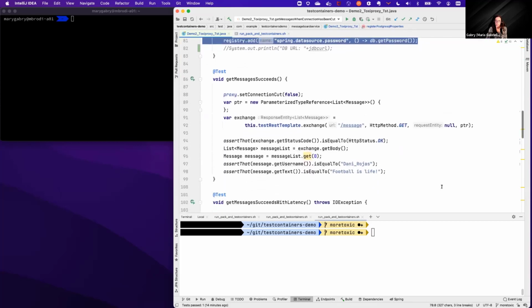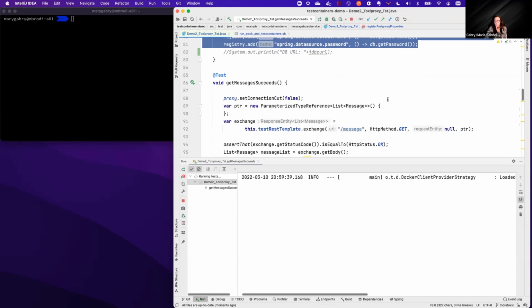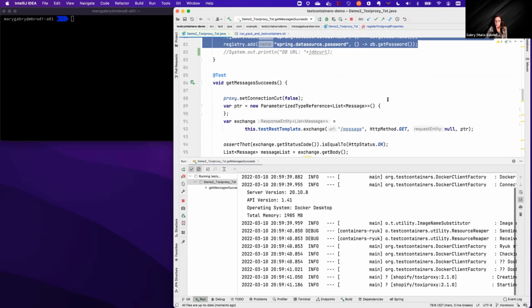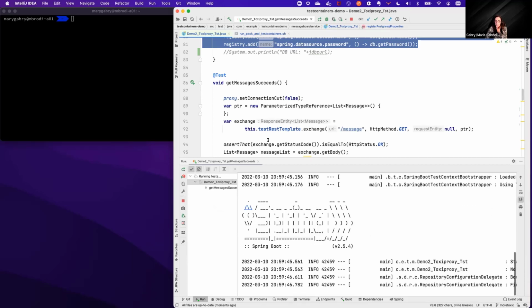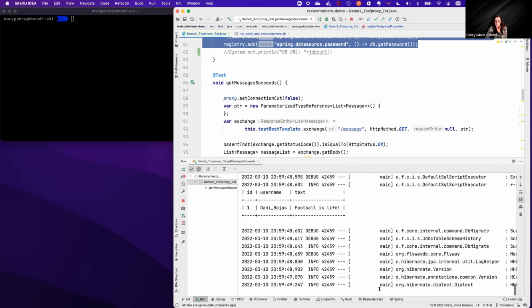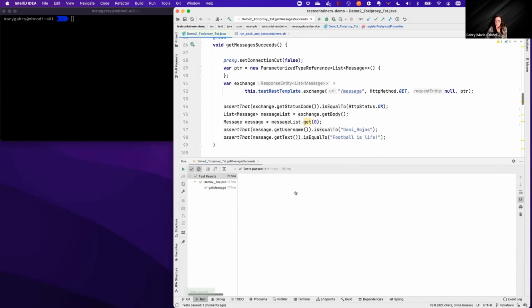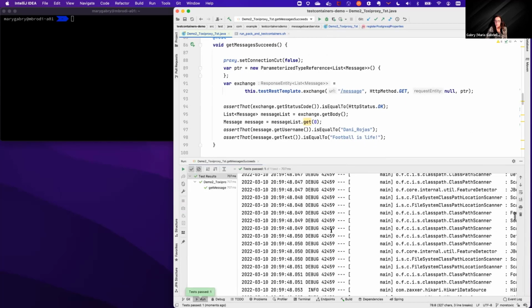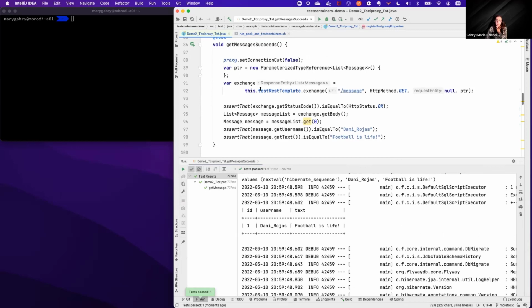Now, let's see what we are going to do in the first test. In the first test, we are not going to do anything bad to this connection. We are going to run our call to the database to retrieve some of the information. Everything starts and the test runs. It's going to retrieve messages from the database, and everything is green. There is only one message over there, and it's properly retrieved, and we are very happy.